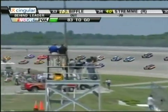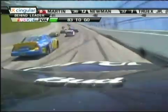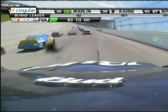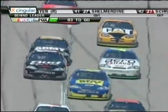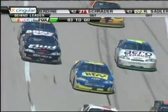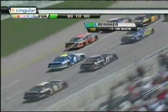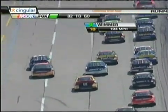Tell you what, right in front of Dale Earnhardt Jr. in that 8 car, if you look up there in front of him, how about Scott Wimmer in that 4 car sitting here running in the top 20? A lot of effort put into their speedway program after missing the Daytona 500. Here he's still on the lead lap, right up there in the lead pack. And Larry, I was watching the 8 car in the camera there, and the thing is kind of dipping and diving with him, and it's causing him to really juke on the wheel quite a bit.